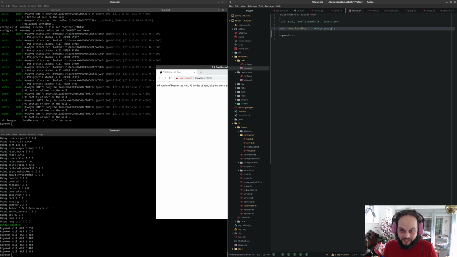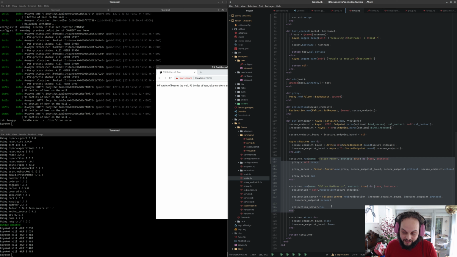We also have to restart the hosts: the secure proxy, the proxy for normal web requests, and the redirection handler. The thing is, they only need to be restarted if an application server has been added or removed, because these only depend on the list of applications you're handling.